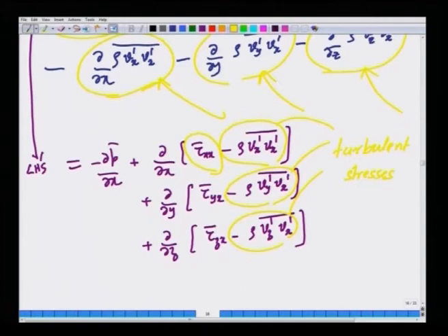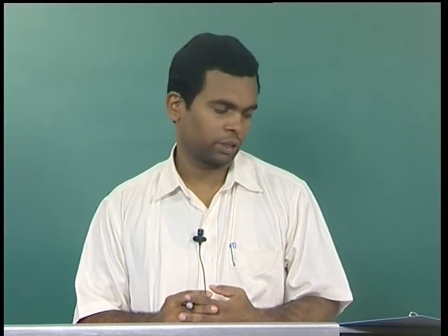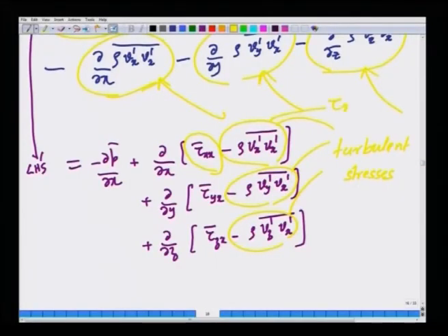In other words, you can think of stress as a momentum flux vector, that is, there is momentum transfer from regions of higher velocity to lower velocity. If you think of stress as a momentum flux vector, the first term tells you the momentum flux due to the normal viscous flow effects. The second term tells you the momentum flux due to turbulent flow, because the turbulent flow has fluctuations and the fluctuations are able to transport momentum over and above what is normally possible due to molecular effects such as viscosity. So, these are called the turbulent stresses and they are denoted by the same indical notations. This is tau x x prime, this is tau y x prime, and this is tau z x prime, and they are symmetric like the normal stress.